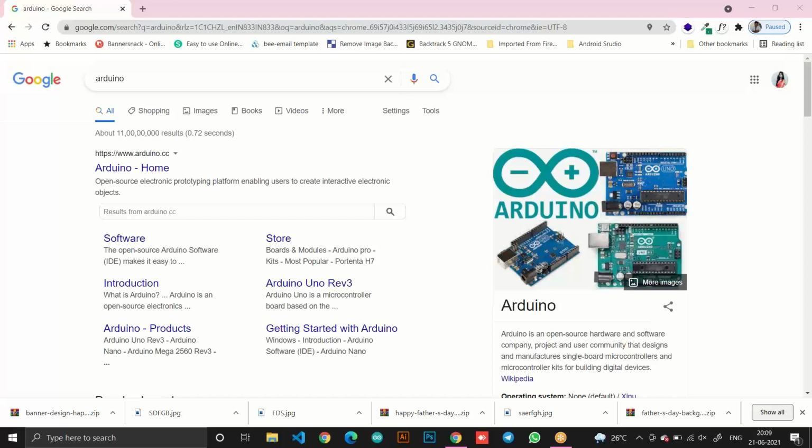Now the basic question, second question that I'm going to ask: do you know the difference between a microprocessor and a microcontroller? Just let me know. If you know, just state it in the chat box. What is the difference between a microcontroller and a microprocessor? You have 15 seconds. Sir, can you please repeat the question?